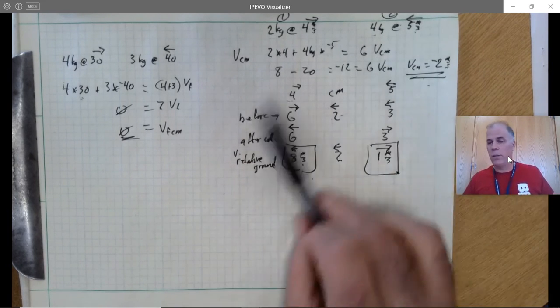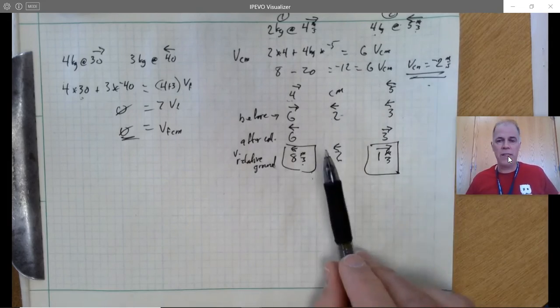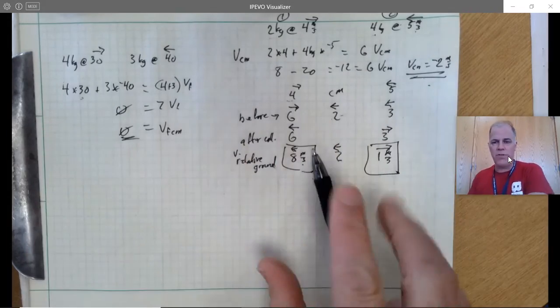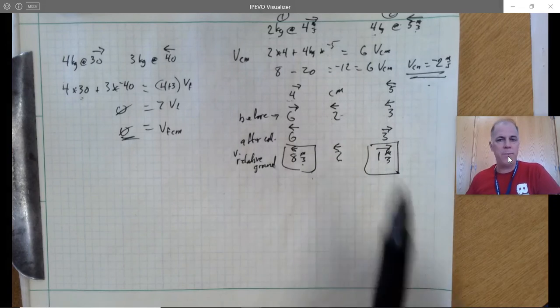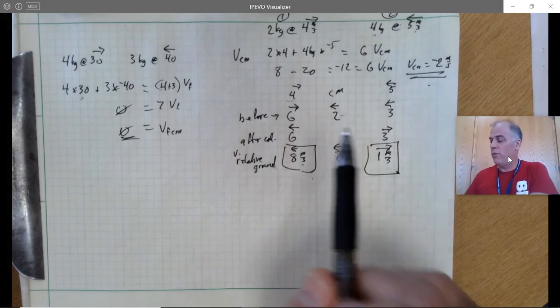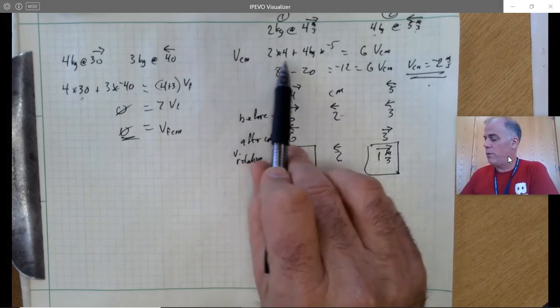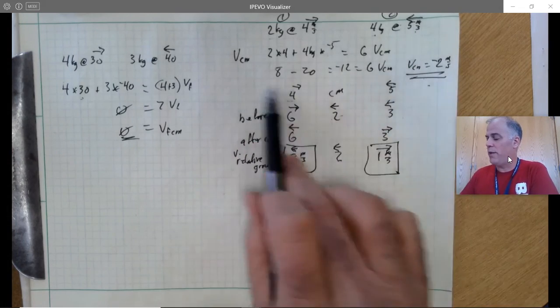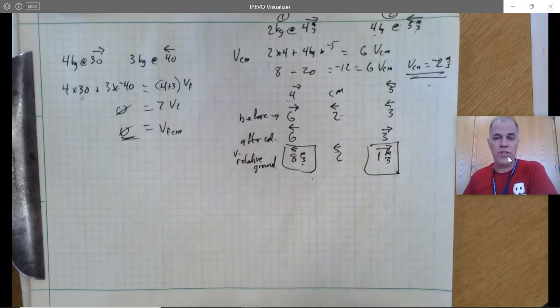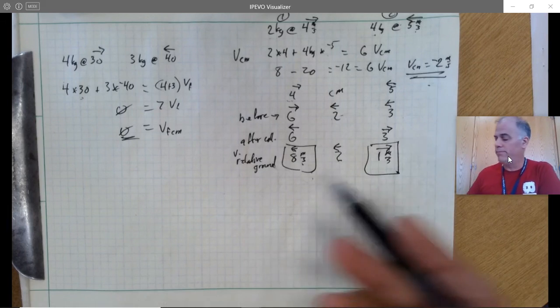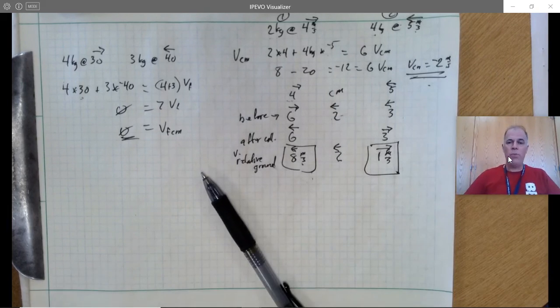Right. Now, this requires a little bit of visualization. You might want to play with it a little bit, kind of move your fingers back and forth and see how it works. But you do this a couple of times, it actually makes a lot of sense. The arithmetic on it is very simple. The only algebra you have to do is just to figure out the speed of the center of the mass. And after that, it's just very simple addition and subtraction.